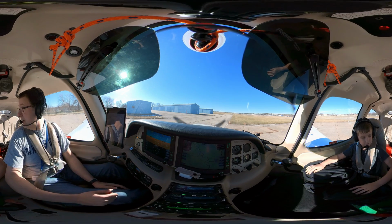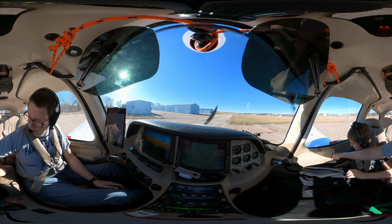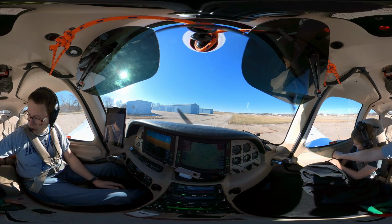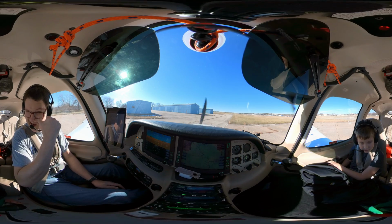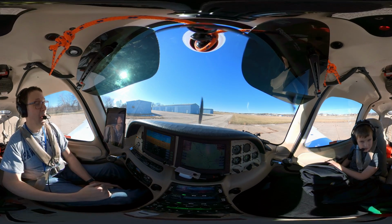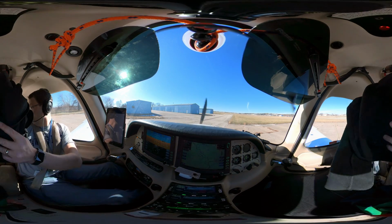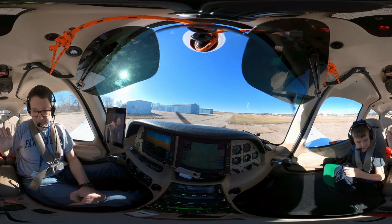All right, in the event we're going to land the airplane emergently, we may have you open the door before we land. To do that, you pull up on that handle. Don't do it right now because we want to keep it closed. And that'll be what we do. Okay, in the event something were to happen to me while we're in flight, we can put my coat in the back here.